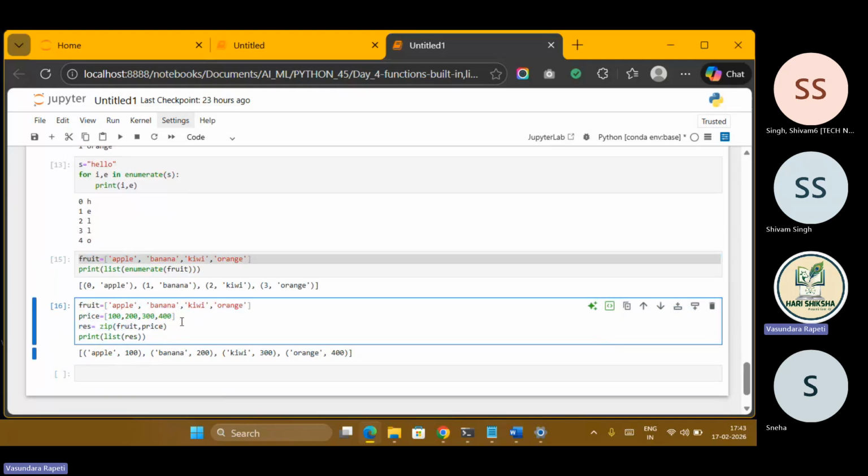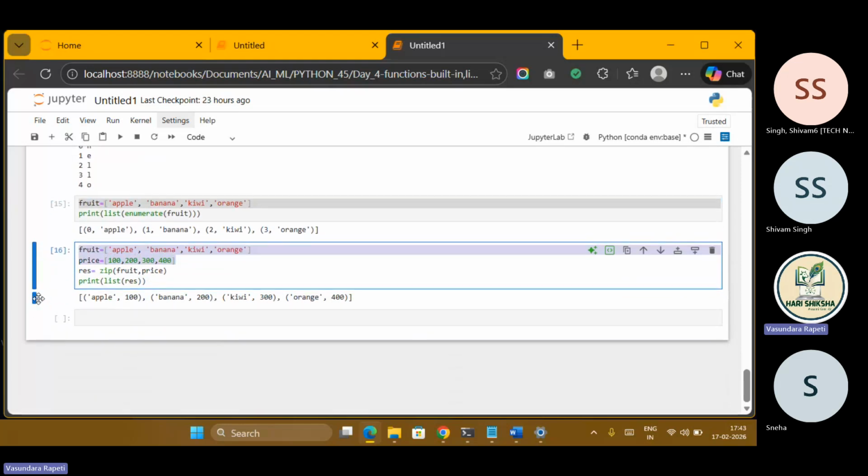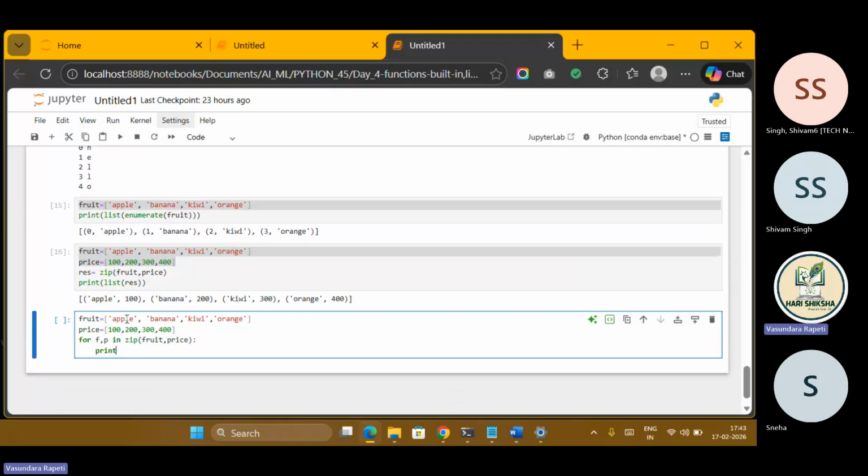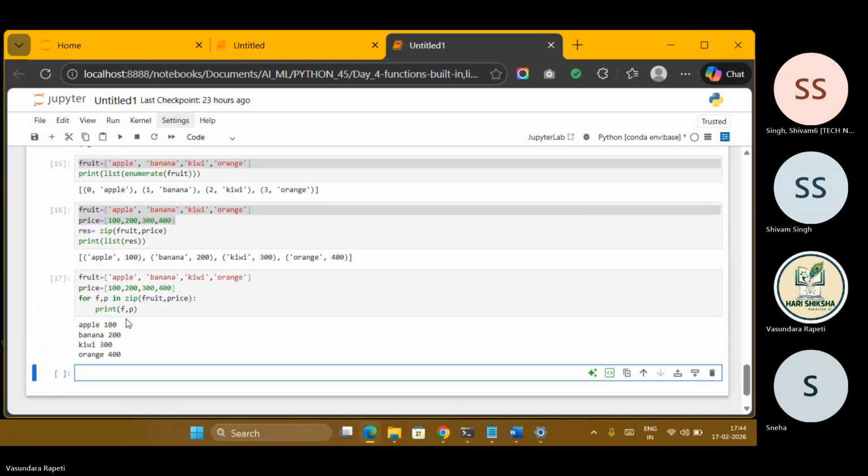For element in zip, you will have two things, right? f comma p, fruit and price in zip. Print f comma p, like this. So vertical printing we can also do.